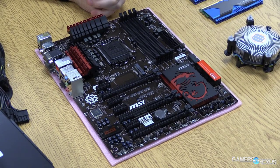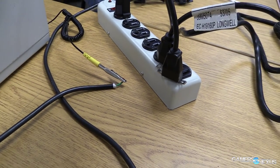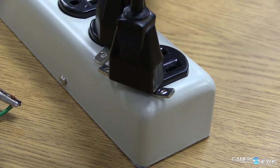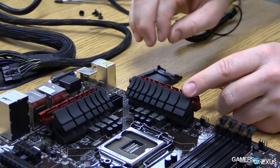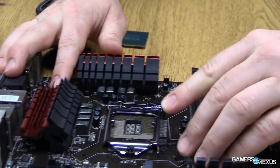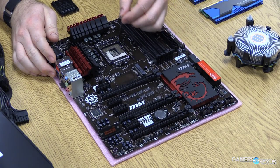Now we are going to build the system outside of the case. One of the things you want to be aware of is ESD, or electrostatic discharge. We've rigged up something here — if you're not sure about what we're doing, don't do this; safety first. Once we've made sure we're ESD safe, we're going to move into installing the CPU. We'll remove the lever and pull the gate up, which gives us access to the CPU socket.